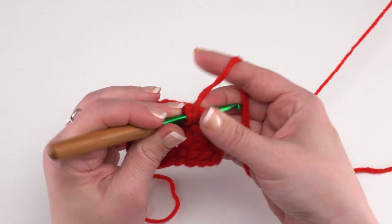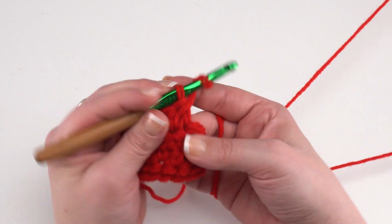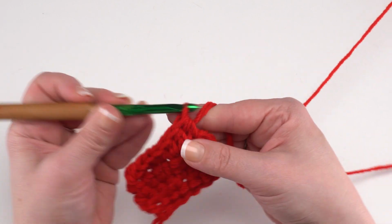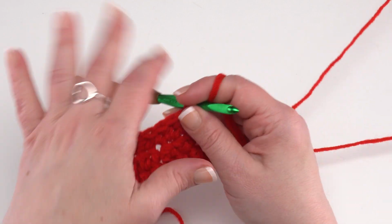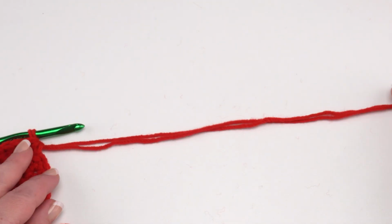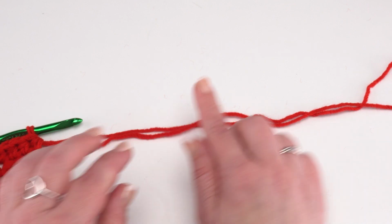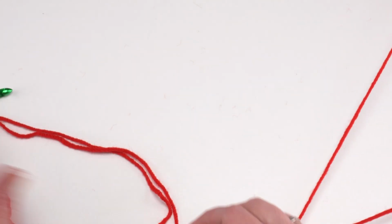So I'm almost at the end here of row 4. So we'll go ahead and finish this off here together. Like I say, we want to make sure to leave a really long tail. So by a long tail, what does that mean? We want to leave a lot more than the 6 inches we'd want to normally use to weave our ends in with. For this, I would say at least a foot. If you've got the yarn, a little bit extra never hurts.